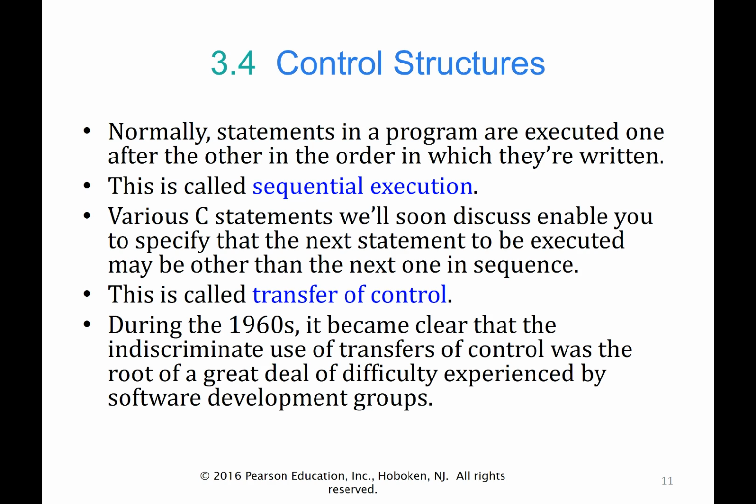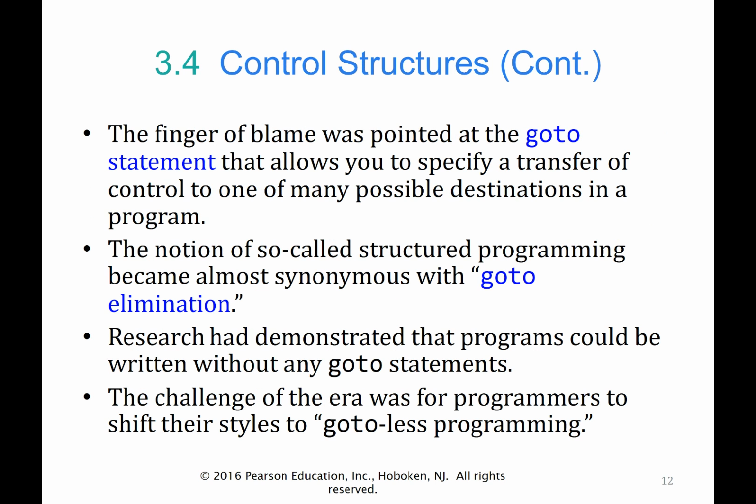Became clear, indiscriminate transfers, great deal experienced. So we don't see the go-to statement anymore. We'll see a call, where we call a function, it runs the code, and then it returns back to where it was called from. Or we see the looping statement, but we don't use the go-to as much as we used to. Favor or blame was the go-to statement. The notion of structured programming became almost synonymous with go-to elimination. So, in other words, you won't see the go-to statement.